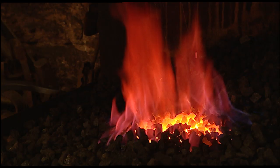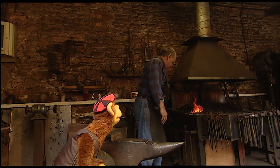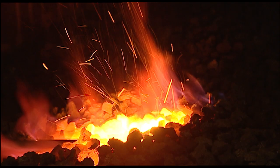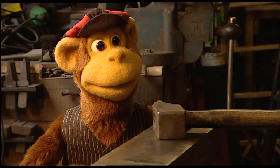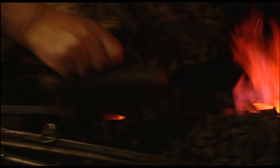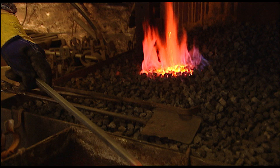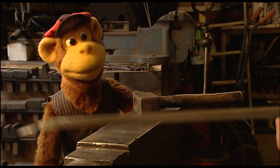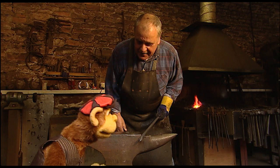Oh, he's putting it back in the fire. It's going to make it hot again. Look, he's using a scrubbing brush to brush off all the spare bits. He's cooling it off in the water. Oh, I know what it is. It's a little leaf.